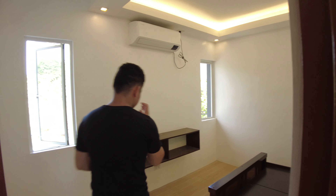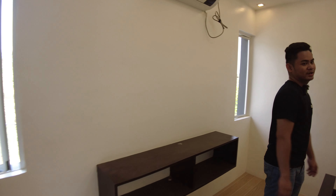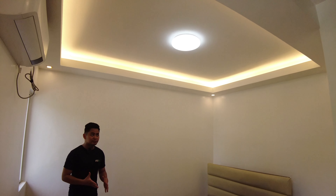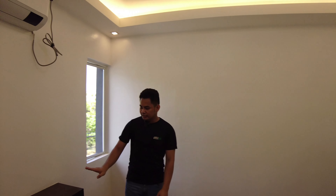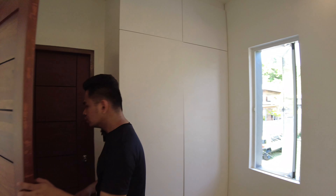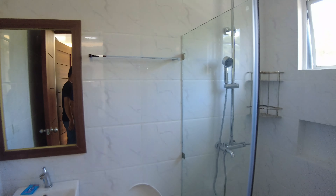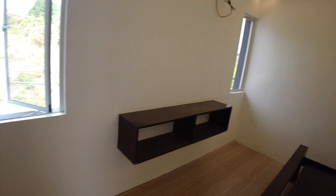This one is the third bedroom, which can also be used as an office area — it's up to you how you utilize it. You have cove lightings, pin lights installed, and split-type aircon. Right here is a desk where you can set up your TV table set and your cabinet. In every bedroom, you have a unique design and spacious layout. The toilet and bathroom for this bedroom has a shower space, toilet, bidet, mirror, sink, and faucet.